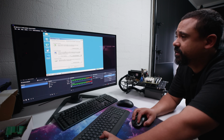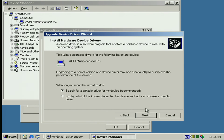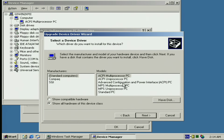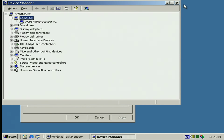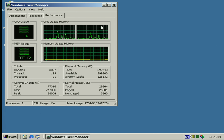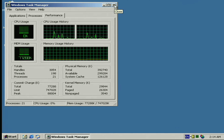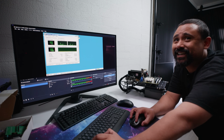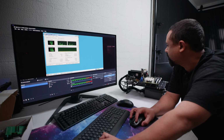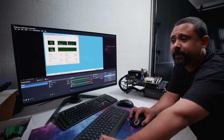Essentially, I just went into Device Manager, and in the computer properties here, I changed what the driver said it was. So I went display all of the known drivers, and then show all devices, and it was this one here, the ACPI one, and I just changed it to multiprocessor PC. I rebooted and I opened up Task Manager and both CPUs came up. So we have both of these Pentium 2s running, which is freaking amazing. Now I don't know what to do with it. I know exactly what's happening with this setup, but it'll be with different CPUs, but yeah, you get the idea. Now I have a Windows install, I don't need to do that later.